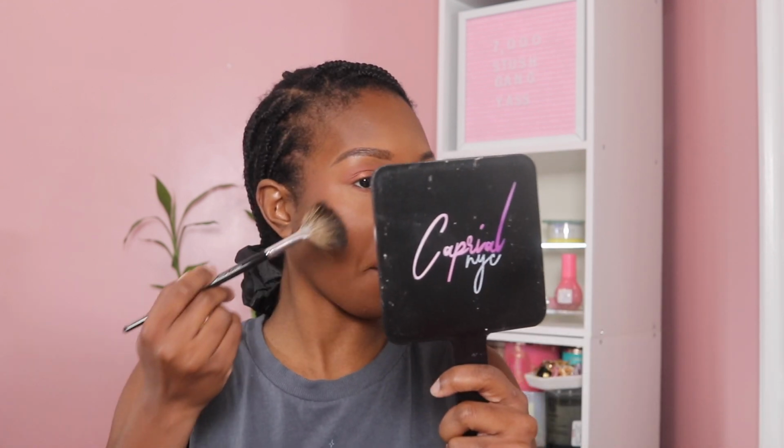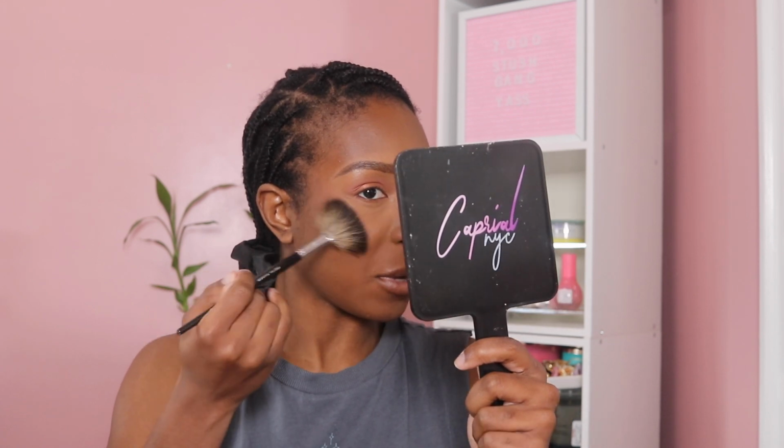Okay, so this brush is a Sephora brush. Don't come for me. Do I have any highlighter brushes that are from the drugstore? I have a Morphe brush. Y'all gotta let me know if we're considering Morphe drugstore or not, being that it's in Ulta and they sell drugstore products. I don't know. But I'm going in with Precious Petals, and she is stunning. Stunning. Apply a little bit to my brow bone, Cupid's bow.